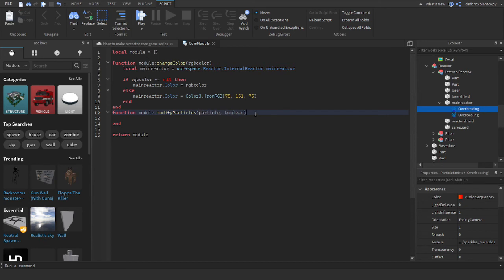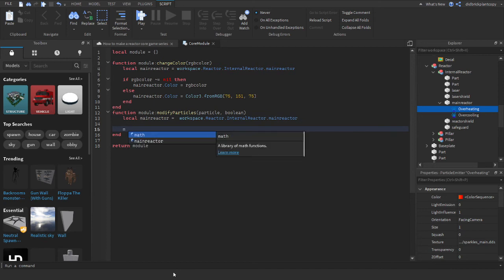The boolean is basically true, false. These two identify if it's true or false. Alright, so we're gonna do this. We're gonna get the main reactor by making a variable equals workspace.Reactor.InternalReactor.MainReactor. Perfect. Now we have the main reactor right here.